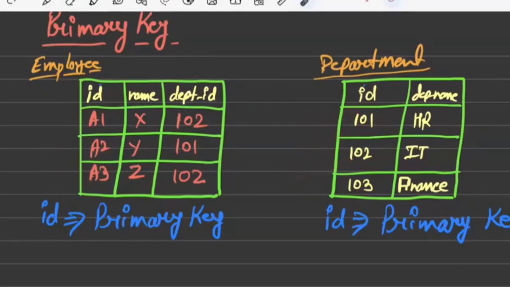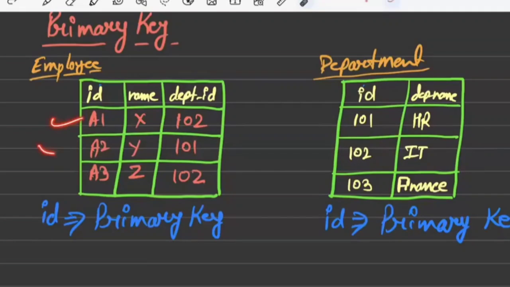But if you look at this particular table, this ID column is representing the unique IDs which we have generated for the different department names. And here, these are unique alphanumeric values like A1, A2, A3. These are unique in these three records. So this is what we have generated, and it is a distinct value. Hence, we are calling it a primary key. And this value is representing the employee ID, and this value is representing the department ID. So here ID is primary key, here ID is primary key, right?